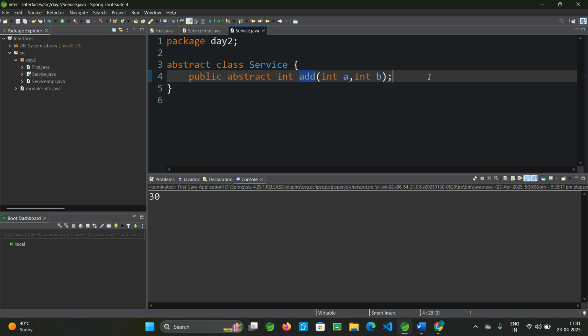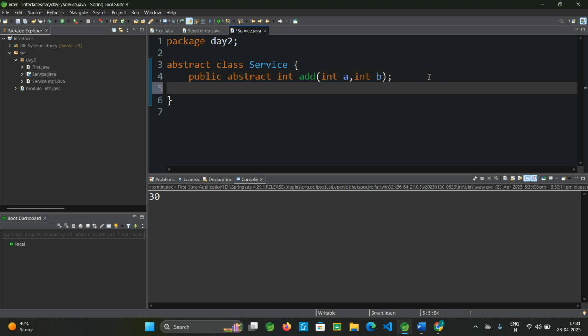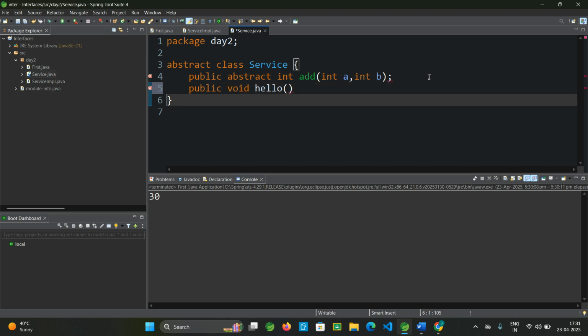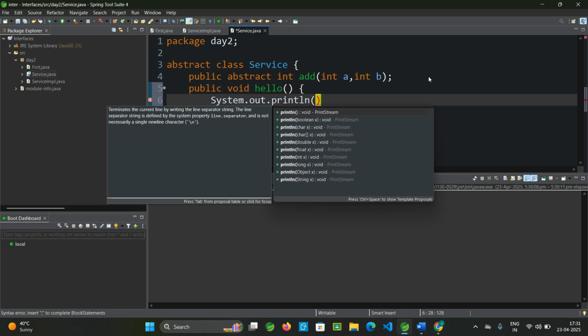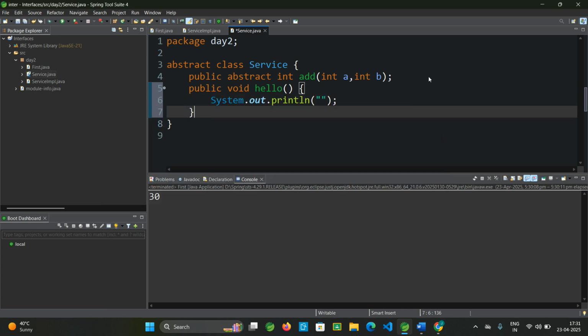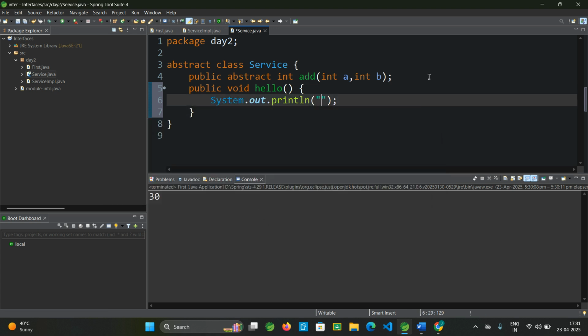And an abstract class contains concrete methods. That is also what we discussed, right? So I am writing one concrete method, public void hello. In this I am placing one print statement, hello.